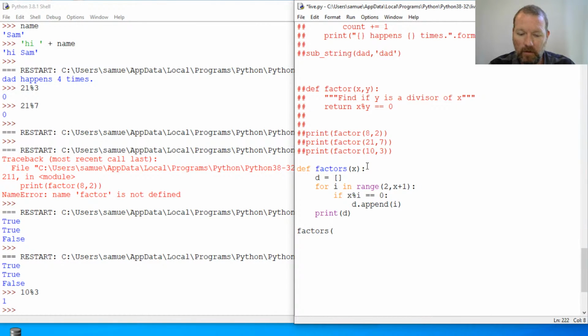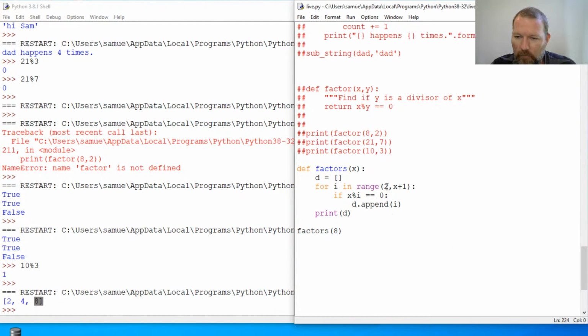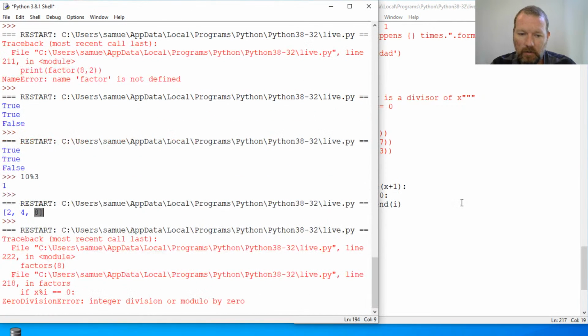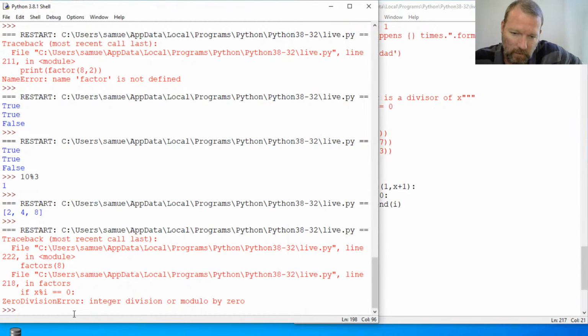Factors of 8. Let's run this, and I get 2, 4, 8. And we could change this, get rid of the 2. Oh, it should be 1. Okay, why did that happen?